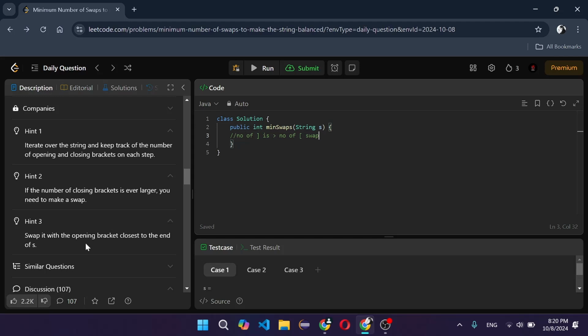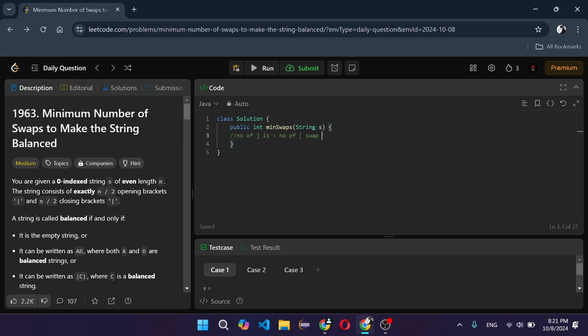So we are not actually going to swap in this process, we are just going to return the number of swaps. This is because we need to swap one of these closing brackets.